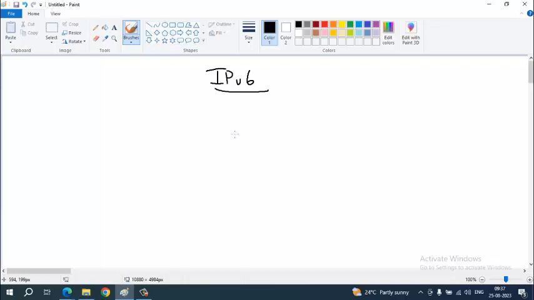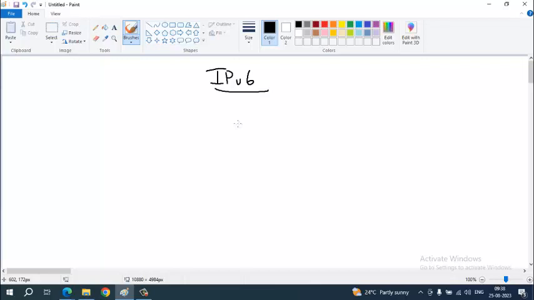Well said. So IPv4 gives very few IP addresses, but the internet has grown very fast, very big. So there are not sufficient IP addresses.